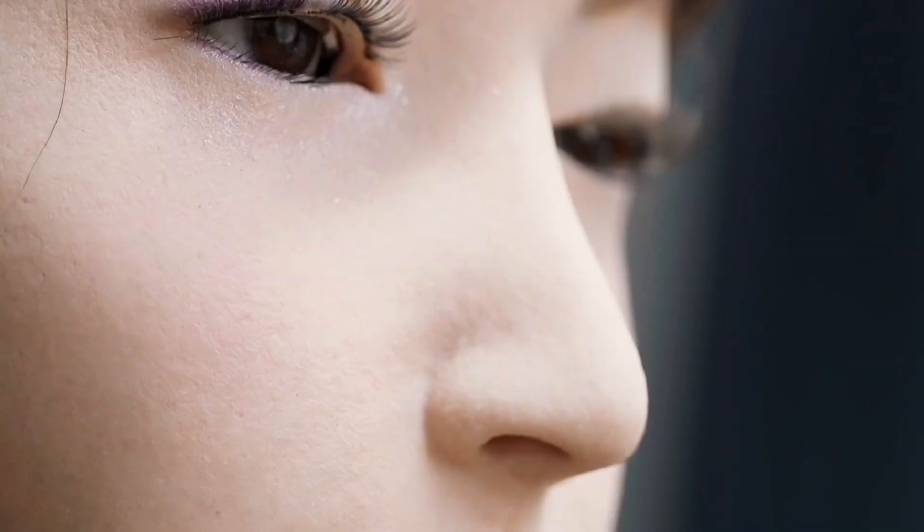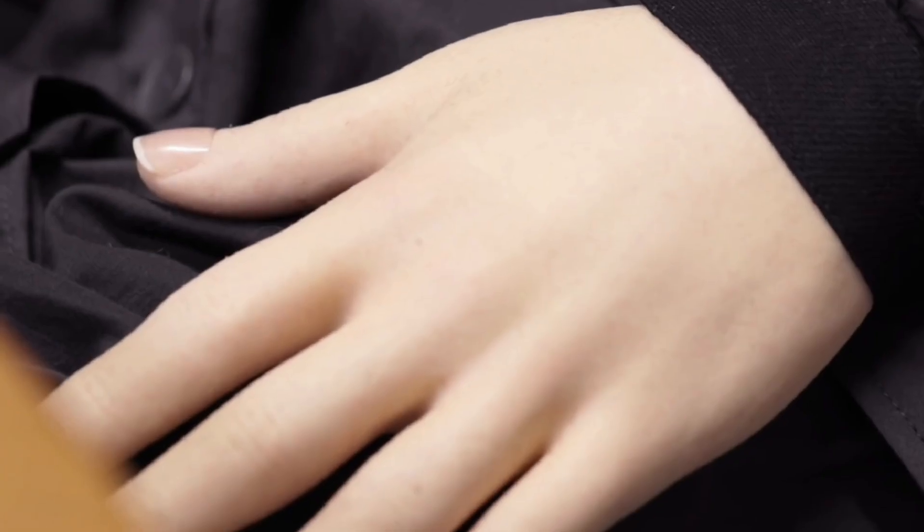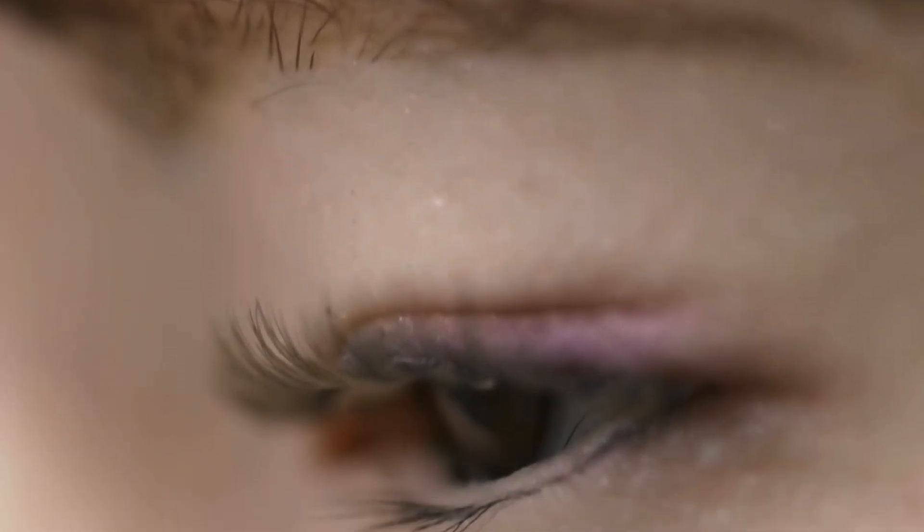This challenge requires Erika to not only recognize laughter, but also determine the appropriate kind of response. Understanding human laughter involves complex emotional cues, timing, and context, which the researchers are working to integrate into Erika's AI. Erika's ability to engage with humor will further enhance her communication skills, helping her navigate more natural conversations with humans. Unlike robots designed for physical tasks or security purposes, Erika's focus is on advancing empathy and social intelligence, aligning with her role as a conversational android.